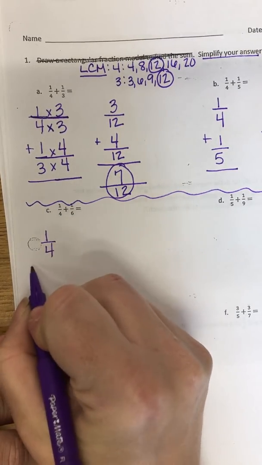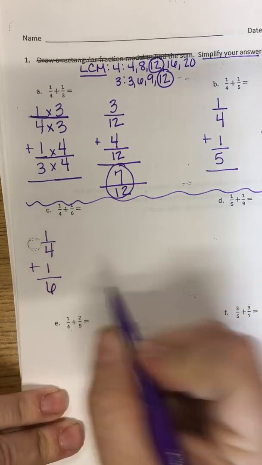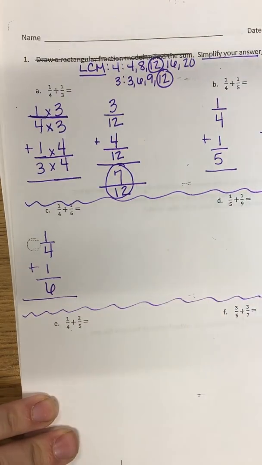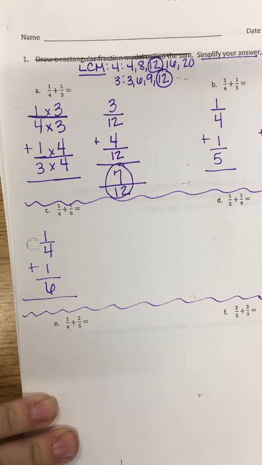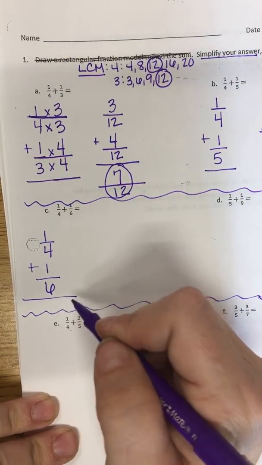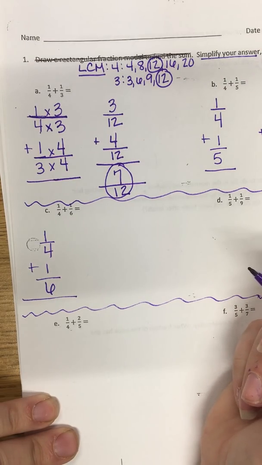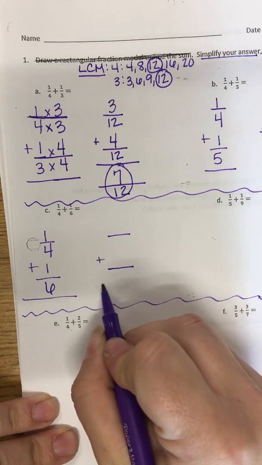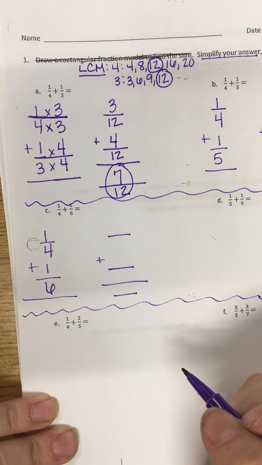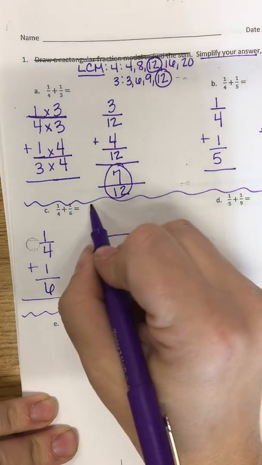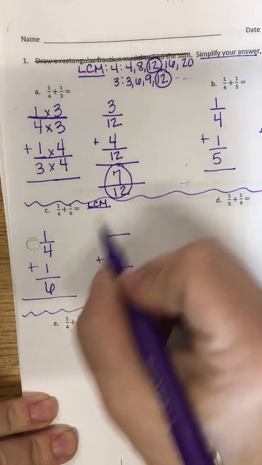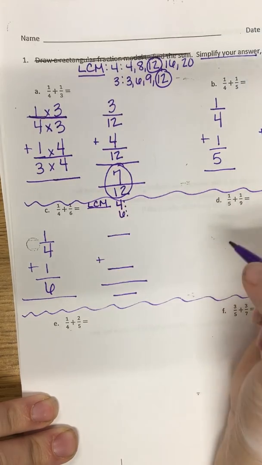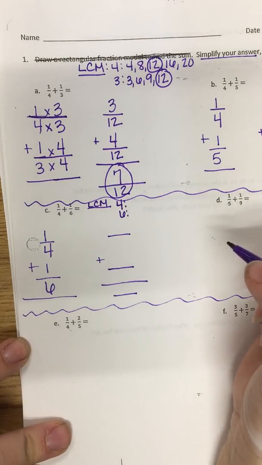1/4 plus 1/6. 4 and 6 are not the same, and therefore I cannot add 1/4 and 1/6. In order to add fractions, I must have a common denominator. So I can go ahead and write my blanks so that I make sure I don't get confused. And I need to find my least common multiple for 4 and 6 because those are the numbers I need to change. My denominator needs to be the same.